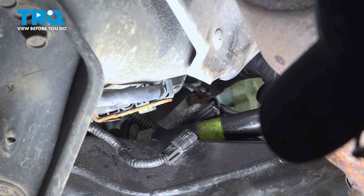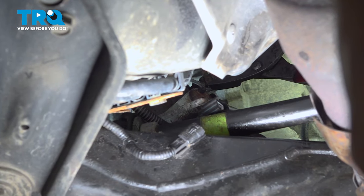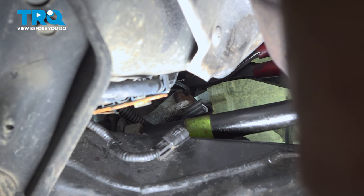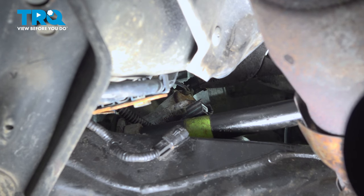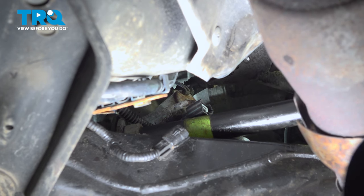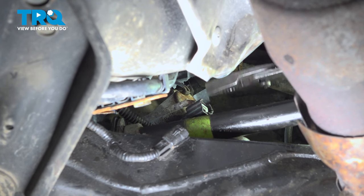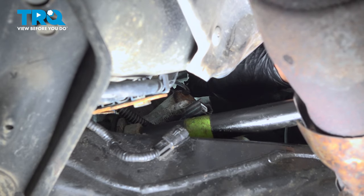Now we can really see that return line. We're going to disconnect that with a pair of pliers. I have a catch basin underneath. We've got to squeeze that clamp. There we go. Take the line off. It's going to make a mess.